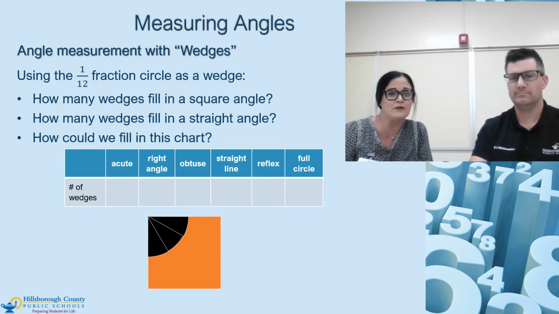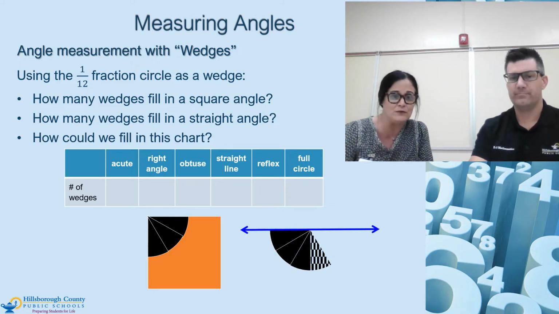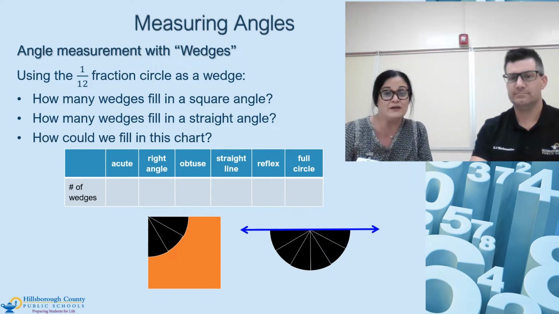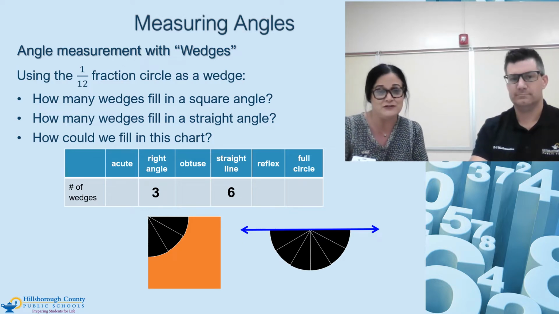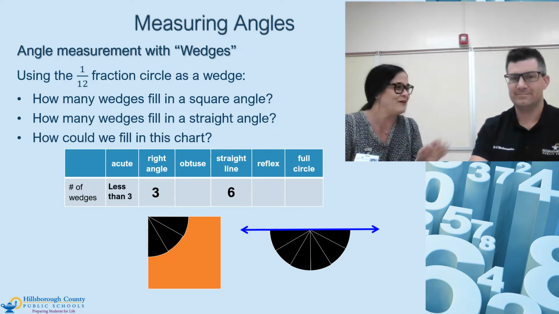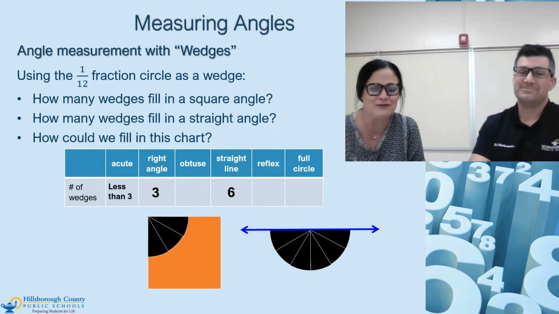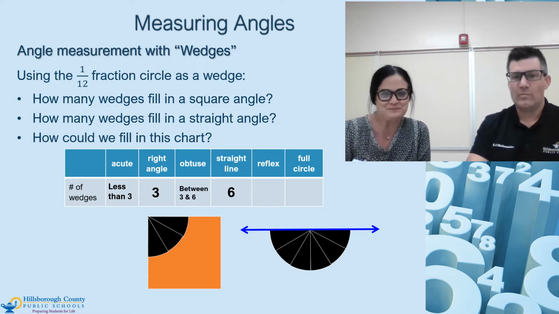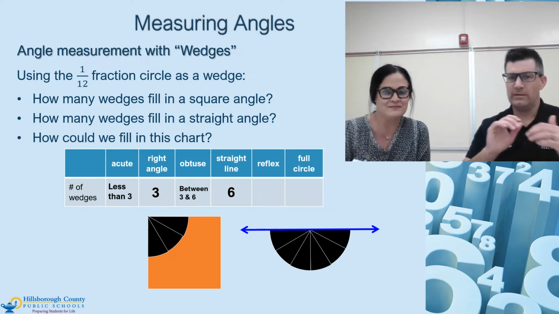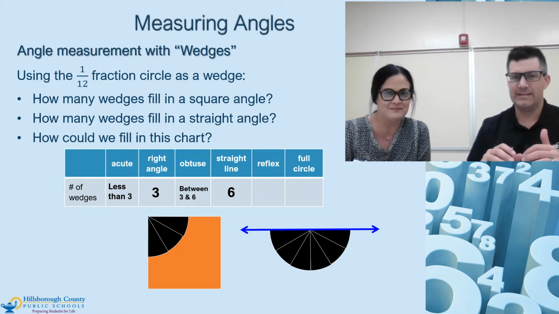You could see here it's 3 wedges, which would then support me in thinking that if a right angle is 3 wedges, then I know that a straight angle would be double the right angle, so that would be 6 wedges. It would also support me with, if I know that a right angle is 3 wedges, then an acute angle has to be greater than 3 wedges, correct? Less than 3. I'm sorry, less than 3. And then if we're looking at obtuse, I know that must be greater than 3 wedges. So hopefully you see where we're going with this whole wedge measuring idea.